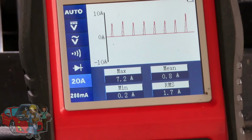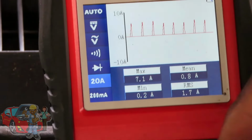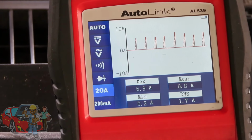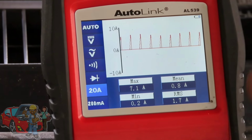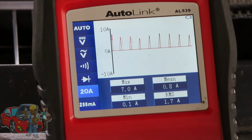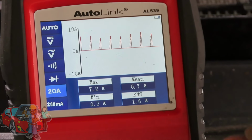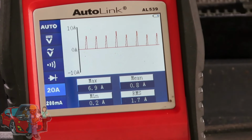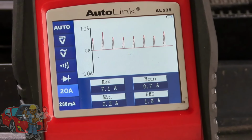Now, if there's an opening in there, those amps will actually be higher. But we are definitely good. And you might be saying, all right, Tim, that's cool and all. It's actually showing me that the ignition coil is good, the computer is good, and the driver inside the computer is good. But what is it going to show me if I have a problem? That is a good question.